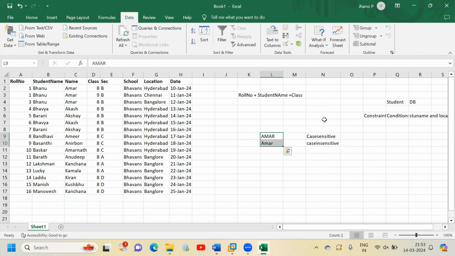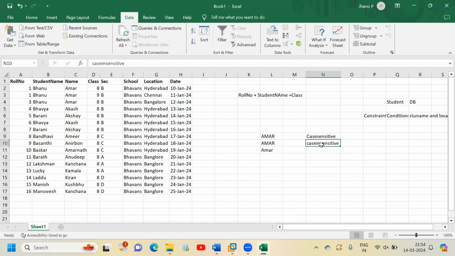So it is asking, should I also consider uppercase and lowercase of the string or not? When we say case sensitive, that means please check that even the uppercase and lowercase must match. That means if it is case sensitive, then these two records are considered as duplicates, and this is not considered a duplicate record out of these three.